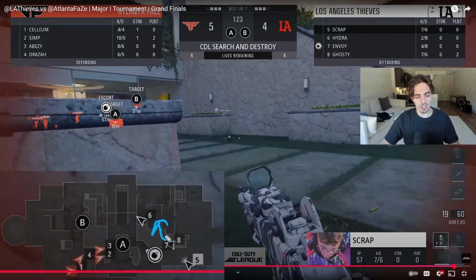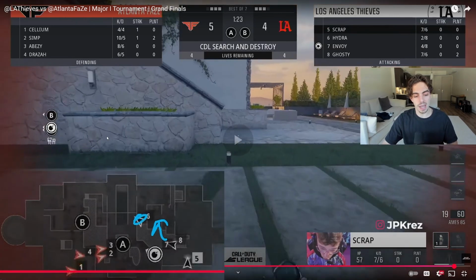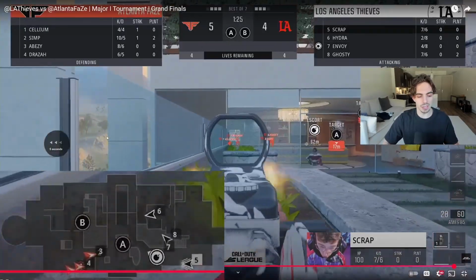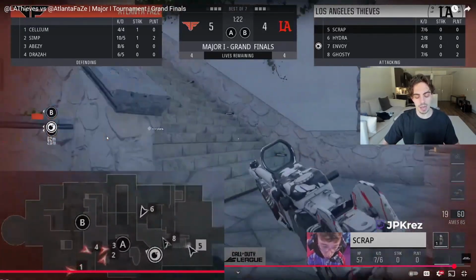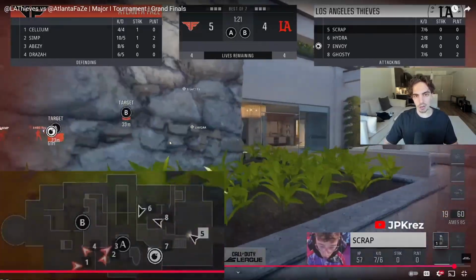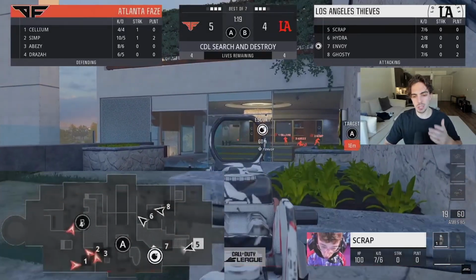Number 8 here is top stone. He's going to watch top mid push. And number 6 here, once again, low bed. Literally the same spread that FaZe had in the previous round. But what do you know? Scrap gets information, obviously, that there are multiple people towards the A side. They know this can be a fast A out of the defense from FaZe. But here they're just waiting. They're just making FaZe try to tweak out.